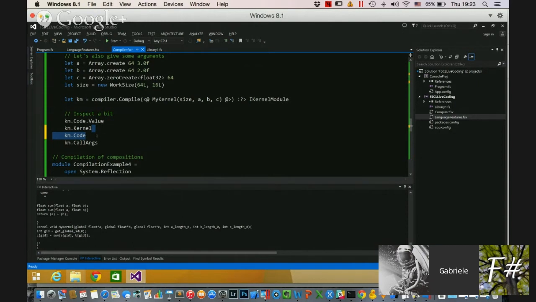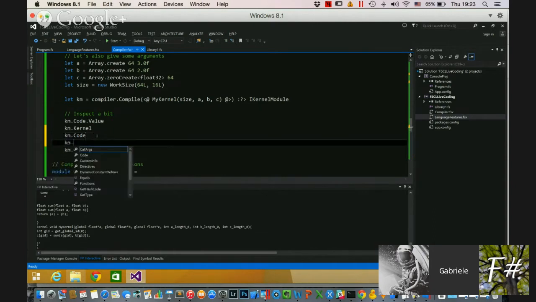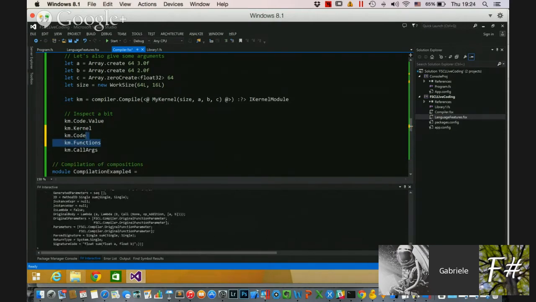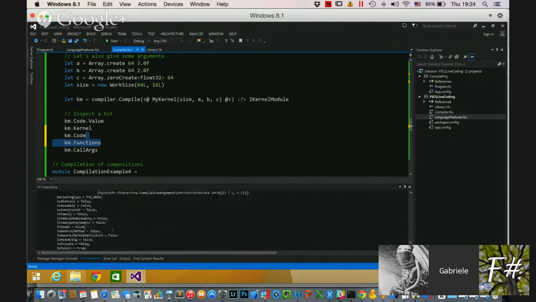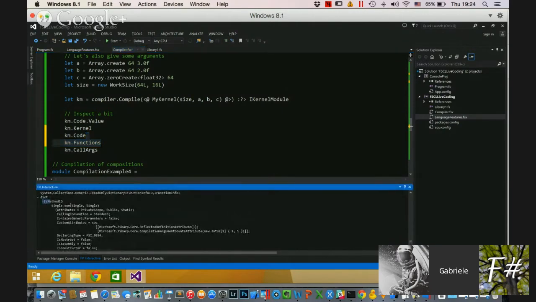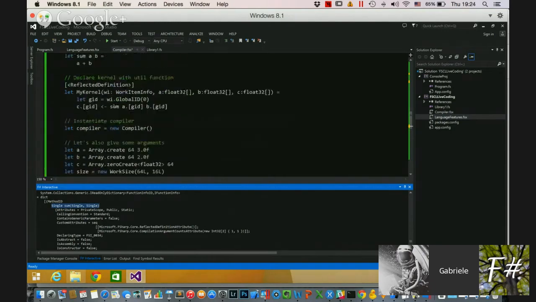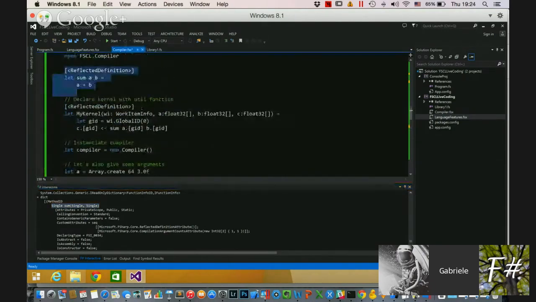Another thing inside our kernel module is the set of functions used by the kernel, or by other functions. For example, in our particular case, we have a single function, sum, which is exactly the function that we declared here, the utility function used by the kernel.